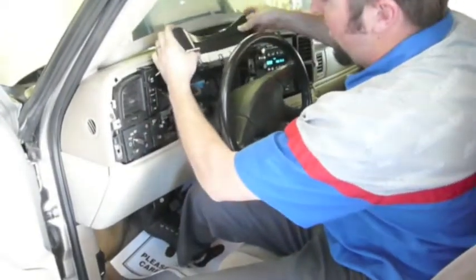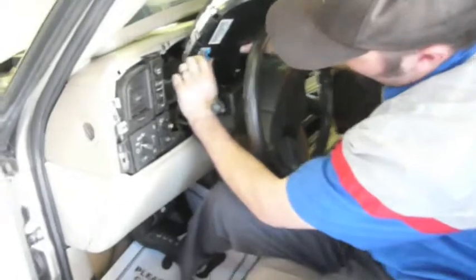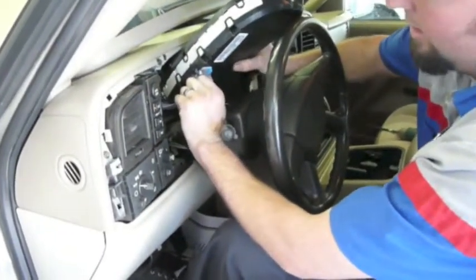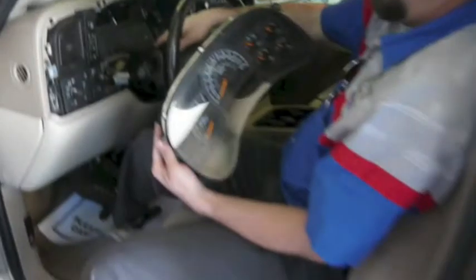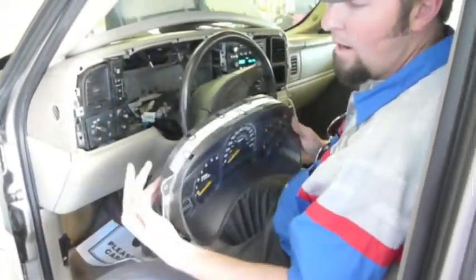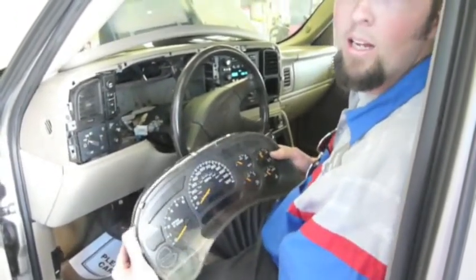Okay, and then we reach in and we gently grab the instrument panel cluster and we slide it out. There's a little blue tab right here and a gray tab on top, and you squeeze those together. You'll hear a click. Gently pull out, and the instrument panel cluster is removed. Very simple. And now all you would do is package it and send it to us. We'll rebuild it and send it right back.